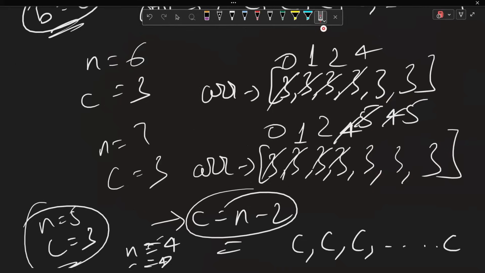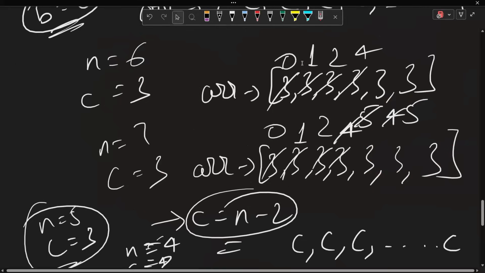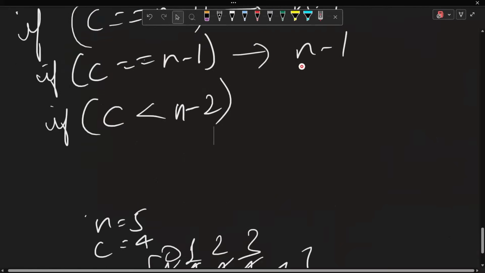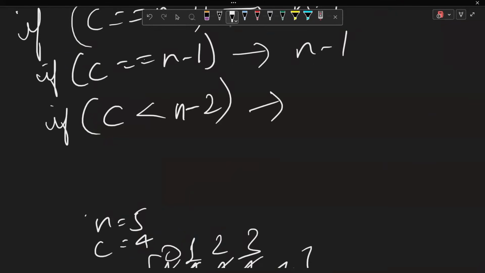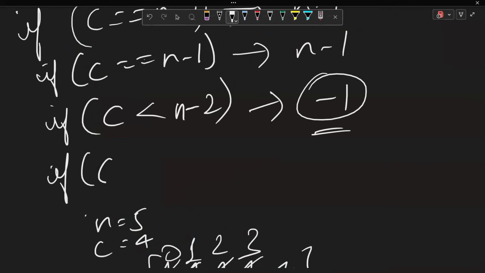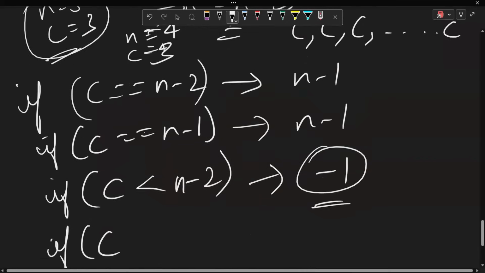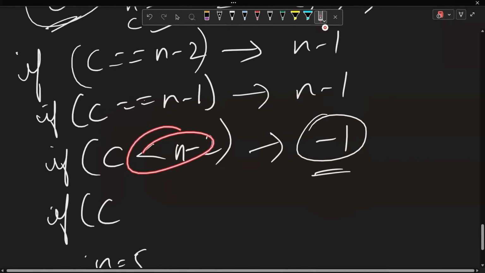So for that, we were not able to do it. So for more number of n, basically when C was very smaller than n-2, then we would have -1 as our answer.